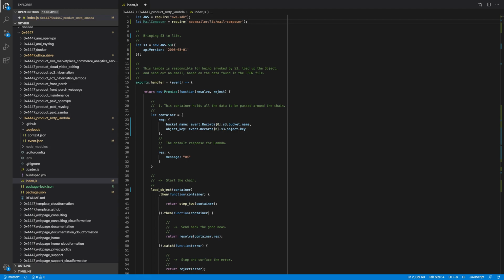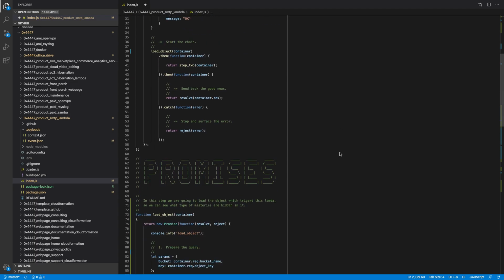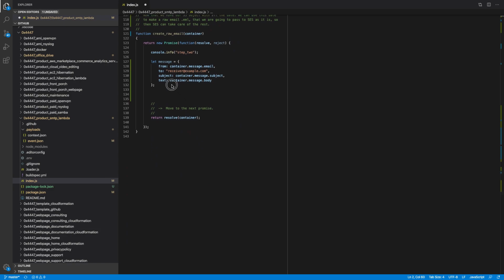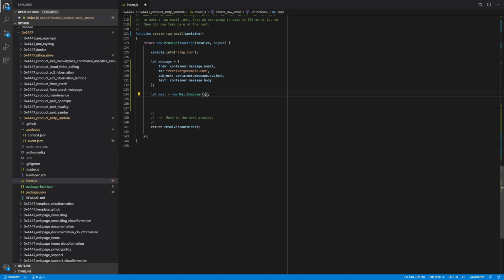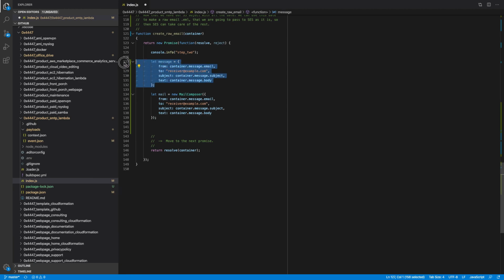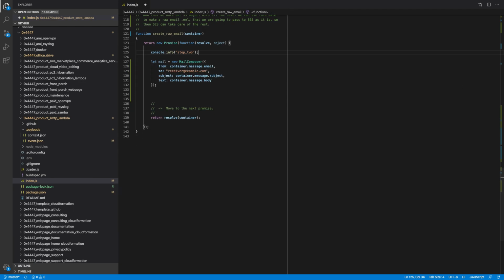Let me just copy the email object, sorry. Replace it. Ta-da. Oops, too much. Delete this out. And then we have to build the email. And that's how we build it.